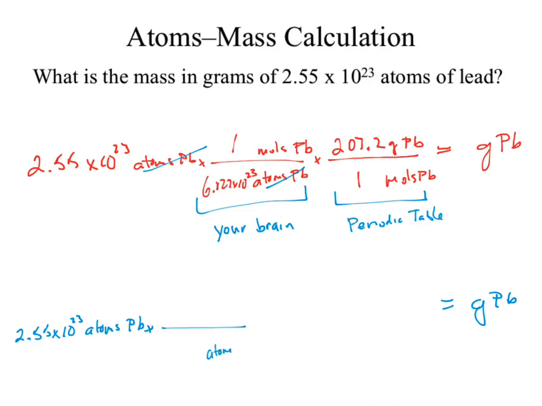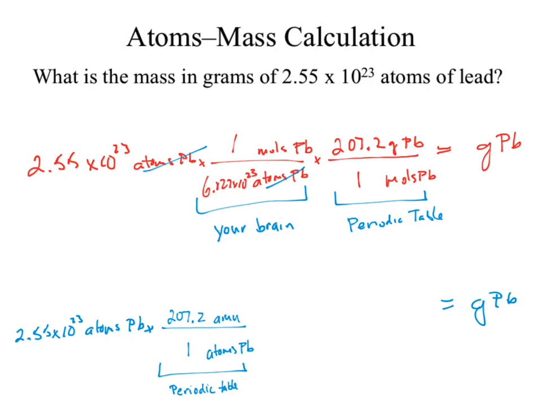Again, I'd want atoms of lead into grams of lead. I don't have that conversion factor. Is there another conversion factor for atoms into something else? AMUs. Where do I find the conversion factor between AMUs and atoms? That's on the periodic table, where 207.2 AMUs is 1 atom of lead.